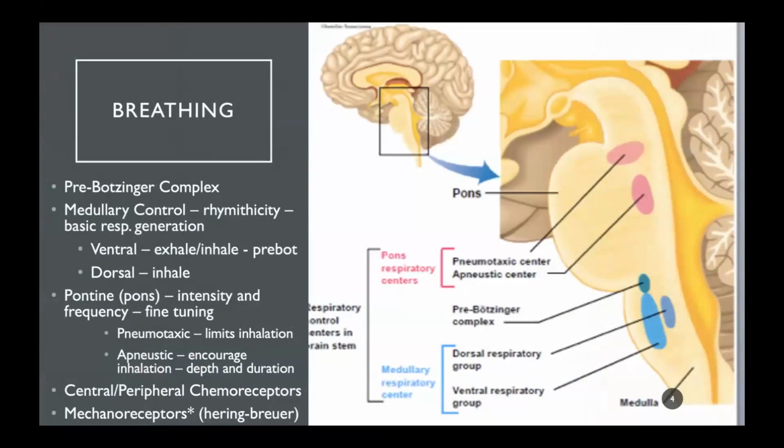I hope that didn't scare you. I'm sure some of y'all have probably even seen this graphic here on the right. Don't let it scare you. We're going to try to break this down slowly but surely and try to make sense of the mechanisms involved with breathing. So let's look at this somewhat intimidating slide here. So this is all breathing. I'm sure there's some nuances that I've missed, but this is the gist.